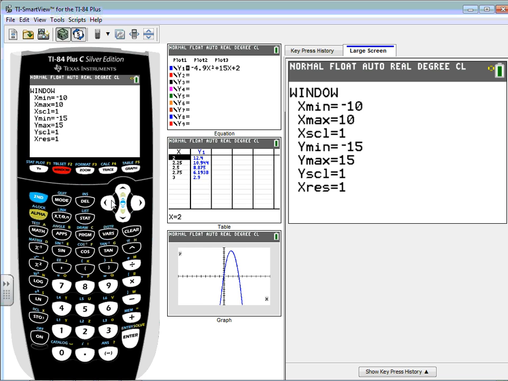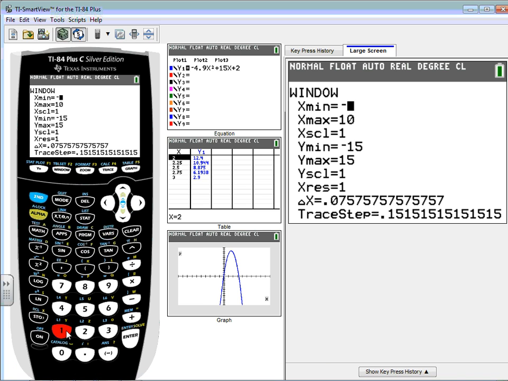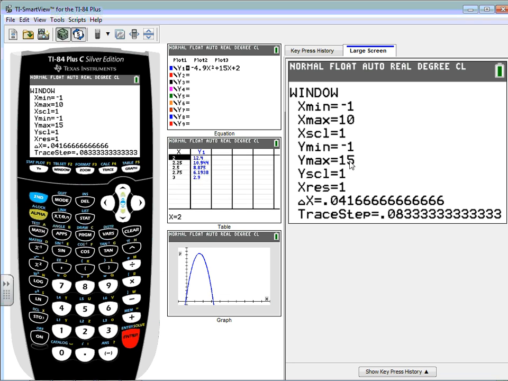Now, time can't be negative, but I like seeing that scale, that axis. So I'm going to make x min negative 1. I doubt that this baseball is in the air for 10 seconds, but we'll leave it as is. I do know that y min being negative 15 is overkill. This baseball is not in flight when it's in the ground. Y max at 15. You can kind of see the preview down here on my calculator. We know that that works. I would probably honestly have chosen 20, and then I would have tried the graph.